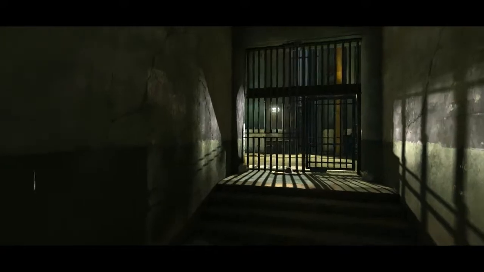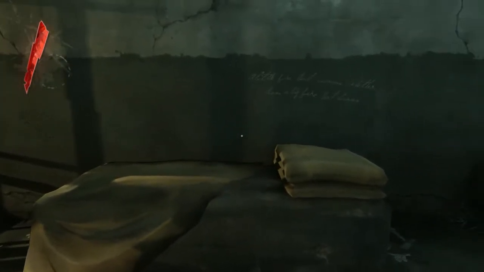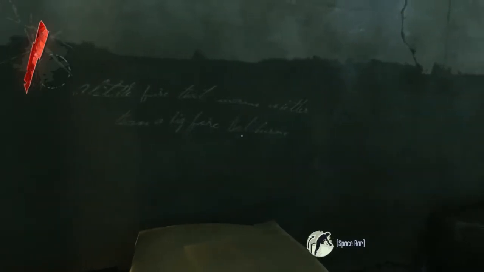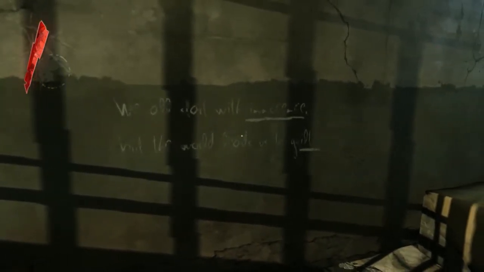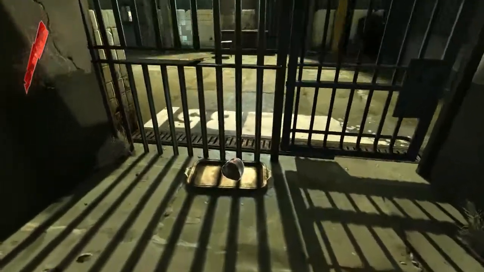Also, what friend? Hold on, let me look around first. Oh, okay. I sleep on a stone. It's hard to read handwriting. Is there no indicator saying, can I read this? What? I can't read that! Okay.